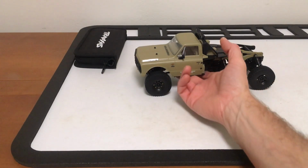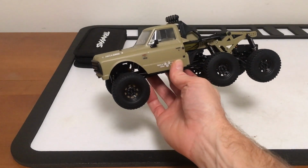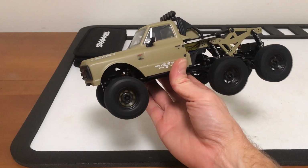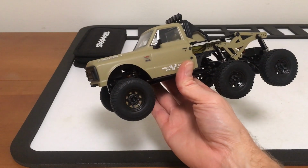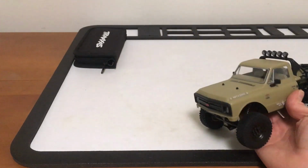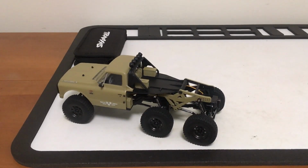And I've got a little issue here. I'll show you. It only occurs at like super high end on 3S. So I can hold it here. See that? It starts to like skip or something. I'm not sure what's happening. But it doesn't do that on 2S. You can't get to that high of a speed, I guess, on 2S. So even when you max throttle, there's no issue on 2S. So I'm not sure what the deal is.